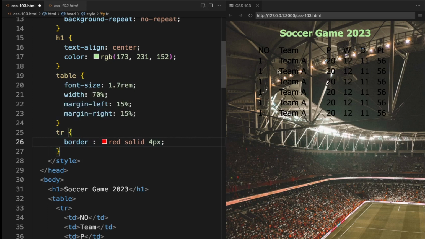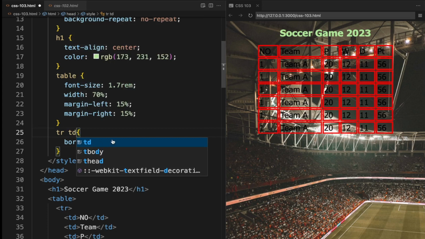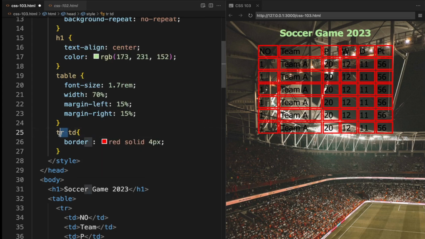So this is table row. Table row cannot actually house a border. You can house a border in table data. So when you specify that it's table data you're talking about, all your table data then have border. If you look at it individually, each of the table data is circled, but you don't want all the table data to be circled. You want the bottom alone to be a dash line.